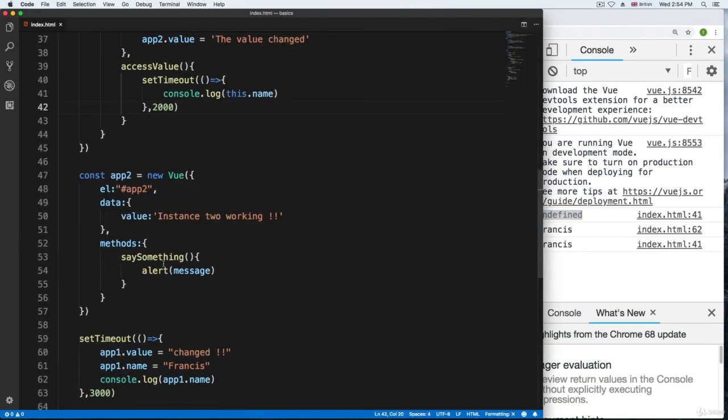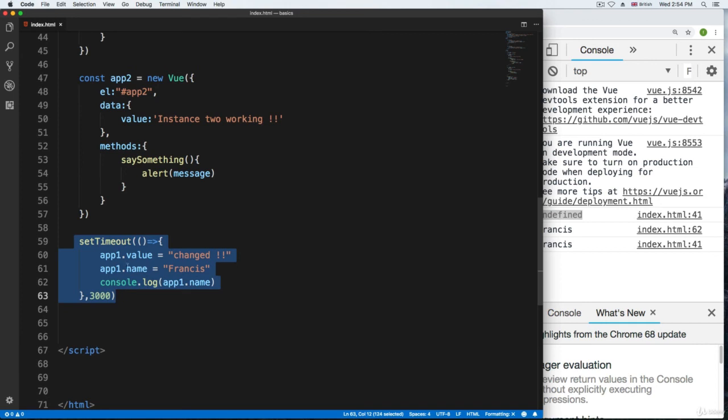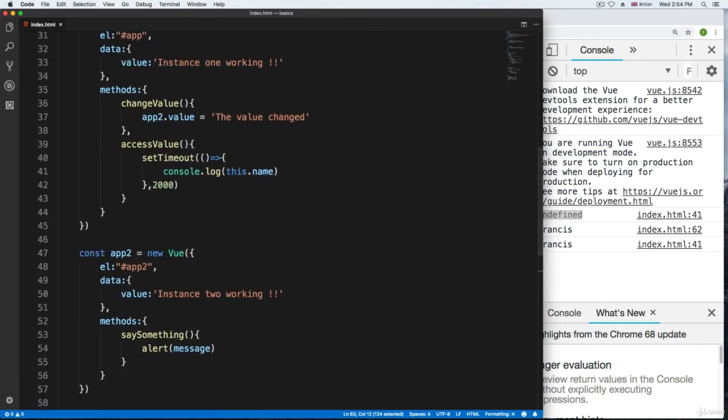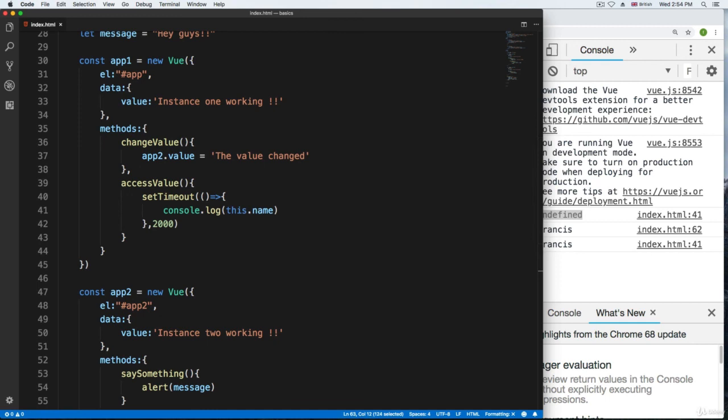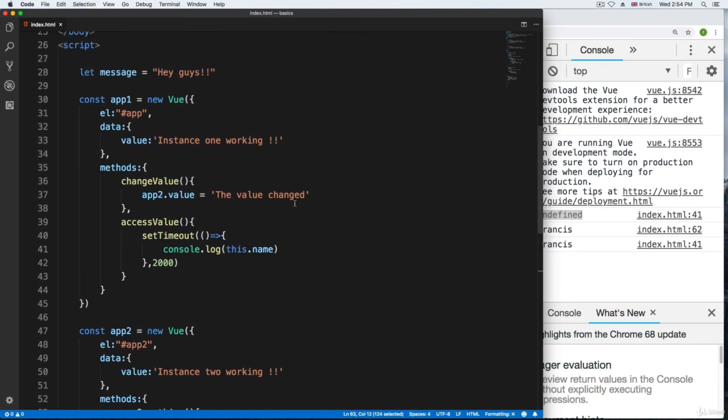So again, try not to do this. Try not to add this kind of thing from outside of the instance. It's just a warning. You can do it, you can force it, but why not just work inside of the instance? Now, there's one more thing I want to add before we go to the next thing.